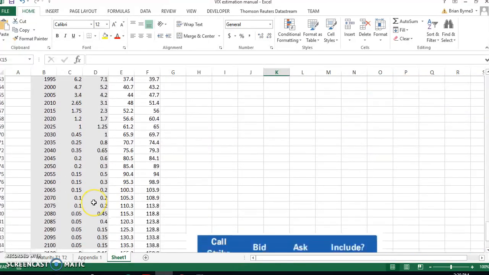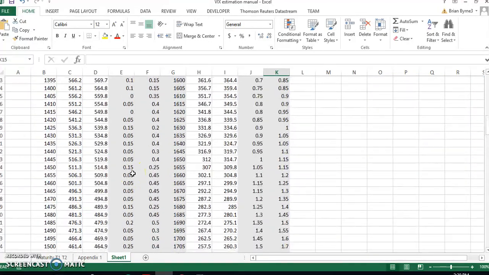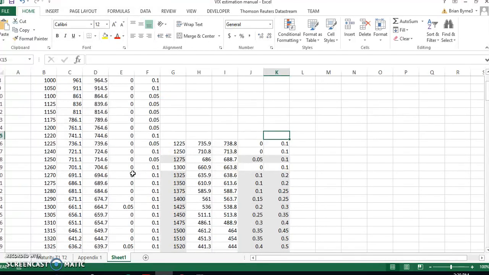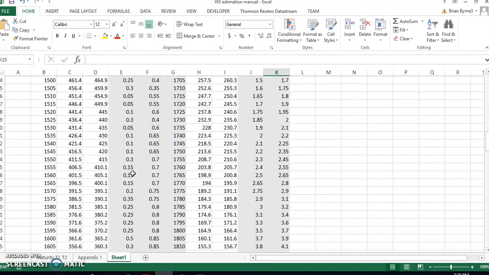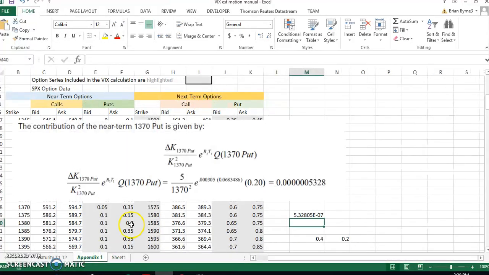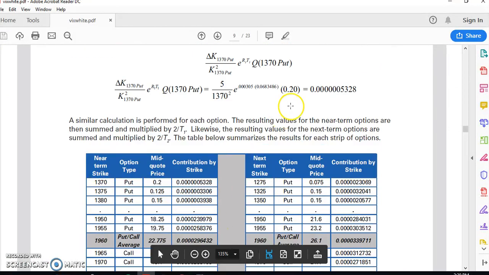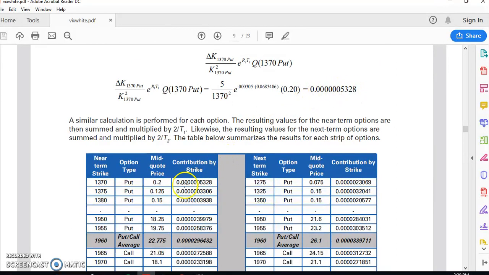So we've got to repeat that exercise to take on board calls and puts that are out of the money, where put options are out of the money and call options are out of the money. So we have to keep repeating that. Again, if we go back and look here, we can see that the estimate we've just made of 0.05328 corresponds here, but we've got to do it for the next out of the money put and the next out of the money call.